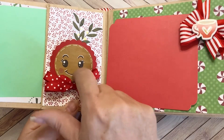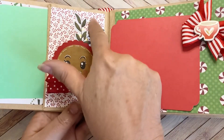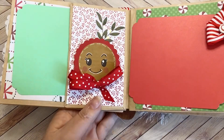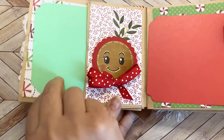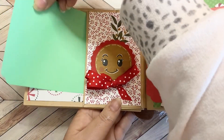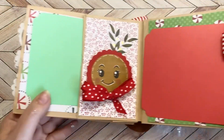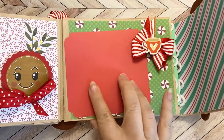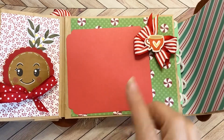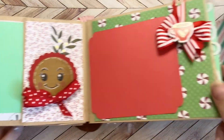I've got a sweet little gingerbread face — I followed Jill Norwood, she is the one who inspired me to make these sweet little coins. I thought a little bit of greenery behind it would be fine. This is a pocket, and in here I've got a card for her to put something on. Here is another tuck spot on this side with the double bow and a cup of cocoa or coffee.